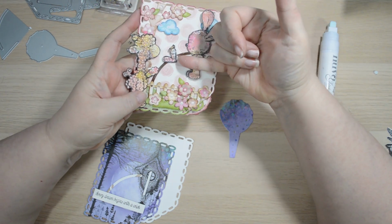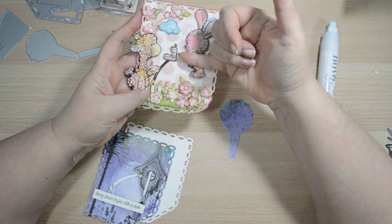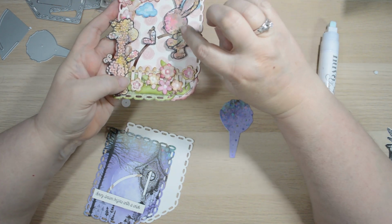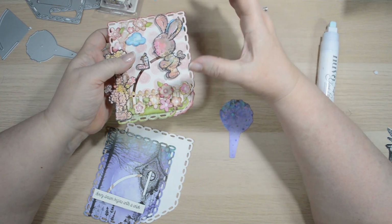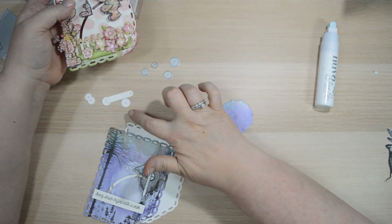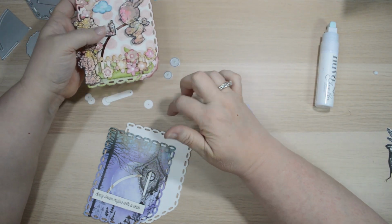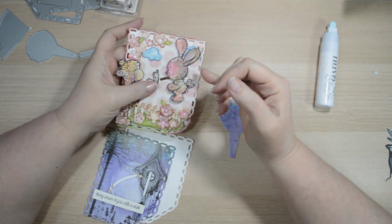I'm going to have to switch this around, but I used one of the washers that's just a little too big for the illustration. You can see it. But on the bunny rabbit, I used the biggest one because other than putting that illustration on a little dinky brad, I had more room with this washer to actually adhere the bunny rabbit to. So it made it much more simple.